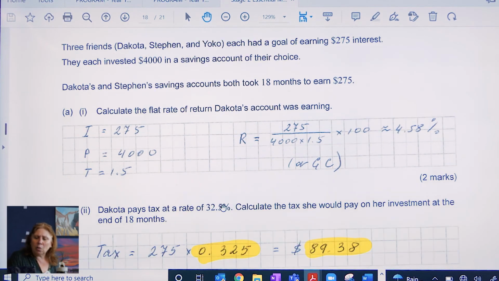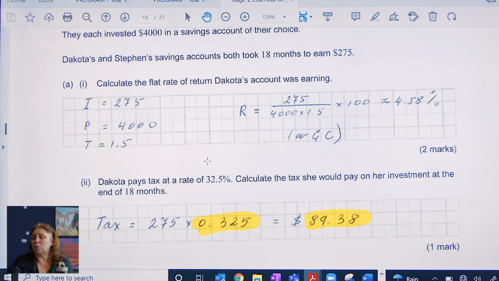Next question, calculate the flat rate of return. It's okay, a lot of students use the graphics calculator for that, it's fine. If they use a formula, it's fine as well. With a graphic calculator, probably it will be 2 marks, but that's okay. So they plug the numbers in correctly. Normally, we want to see that they recognize which one is the interest and which one is the principal, okay? So like the difference between them, but for both of them, it's okay.